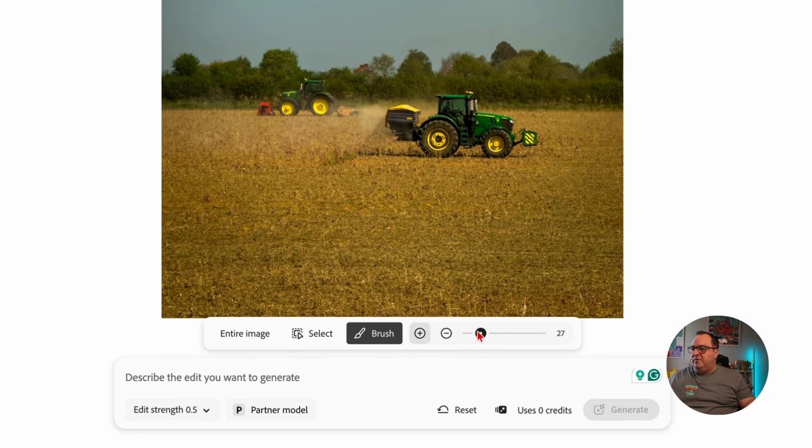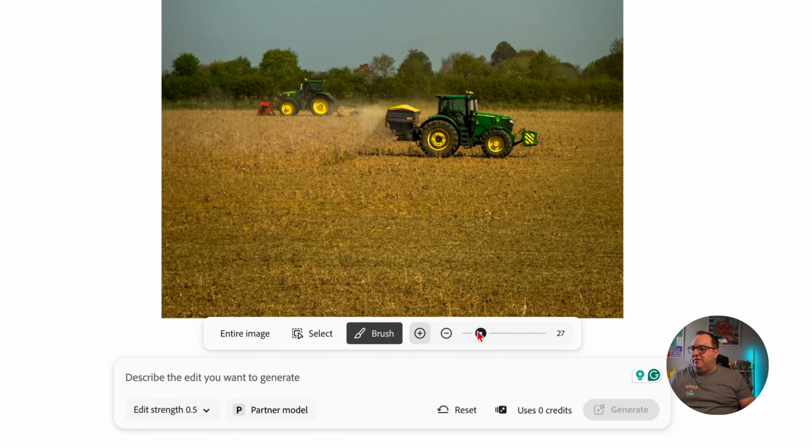Now on here we've then got another option. We can choose to edit the strength that we're going to have between each image that it's generating. I like to start off with a 0.1, because it's kind of like the amount of change between each of the steps. So if you choose 1, that's going to be quite a difference between each of the steps. If you choose 0.1, there's going to be a little bit less of a change. Let me do 0.1 first to show you what this looks like.